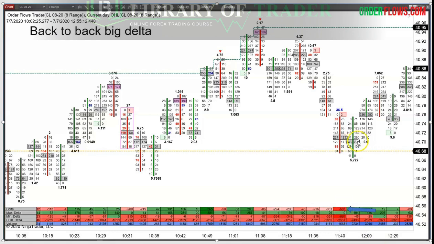What happens is the market stops, and reverses. Okay, don't fall into this trap. Oh my gosh, I got such a big delta, I gotta get short. Right, that's what a lot of people are looking at. Oh my gosh, we're coming off a high, we got such a big delta, I gotta get short. But wait a second, how is it in relation to the previous bar? Right, if it's pairing up big numbers, be careful.